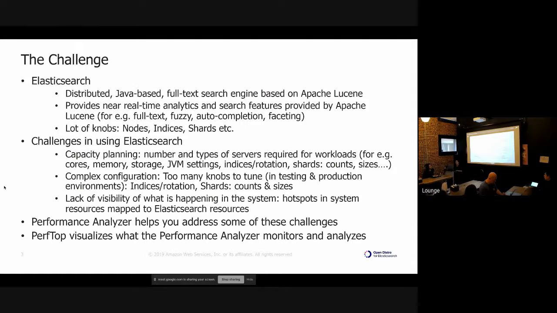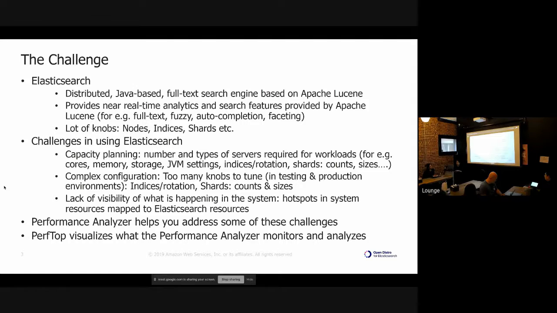Okay, cool. But Elasticsearch, just a little bit of an overview, because many of you are kind of looking at it or exploring. It's a well-known distributed Java-based full-text search engine, and its underlying core is Apache Lucene. How many of you have heard about Apache Lucene? Many of you must be. It's an old project. It's a very well-known and very popular open source search library. And it forms the foundation for many of the search engines that are used commercially, as well as for solving big data problems.